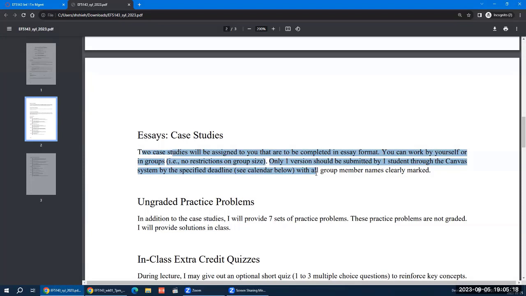Yeah, so let me reiterate again for the case studies. You can work in groups. I don't care how large the group is. You decide how large the group should be. You should only submit one case study on Canvas to be graded. This saves our teaching assistants a lot of time. And I think it's helpful for you to talk to each other because you learn the most from collaborating with each other. All right? But I'm not going to regulate the group size. You decide who's in your group. Just make sure to write your group members' names on the case study that you submit, and only one person submits. All right?